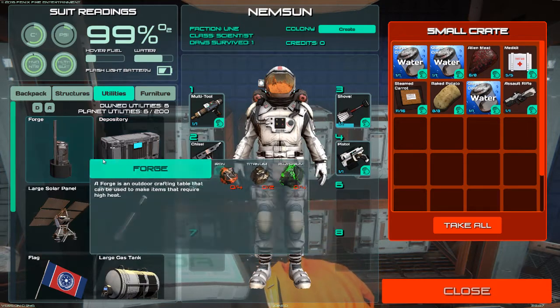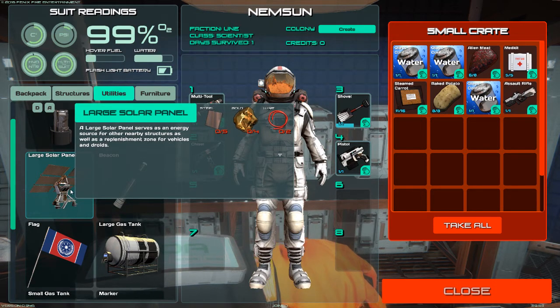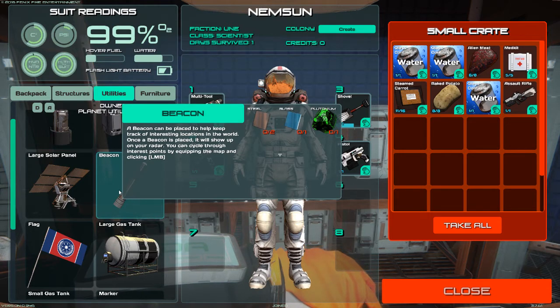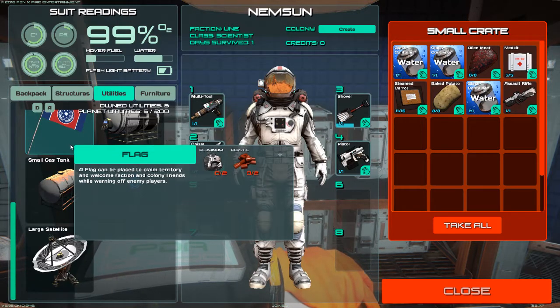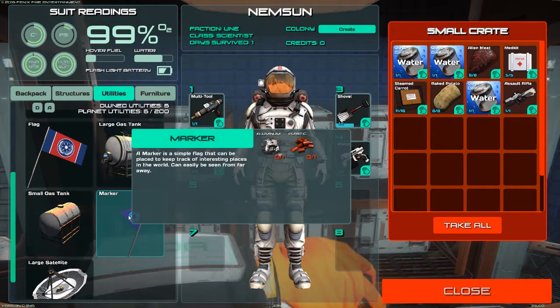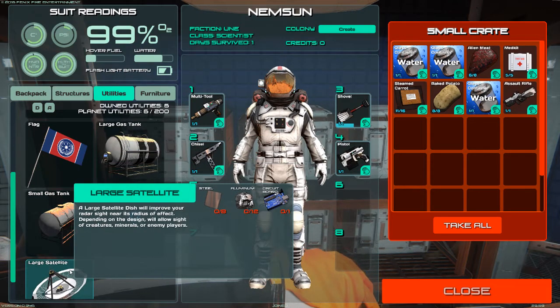Utilities, we've got the forge and the depository we can do straight away. The solar panels require wires. The beacon, which is pretty cool, puts things of interest on the map. But we have to make them as we move, I believe. So steel and glass and plutonium need to be on me in order to create the beacons. Flags, again, I think it's just showing territory. Gas tanks and small gas, everything we can make at the minute. Markers we need plastic for, and large satellite we need circuit boards for.